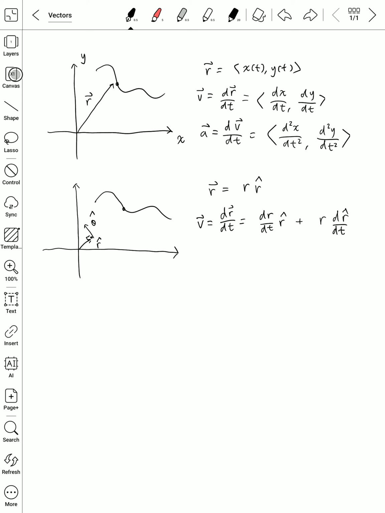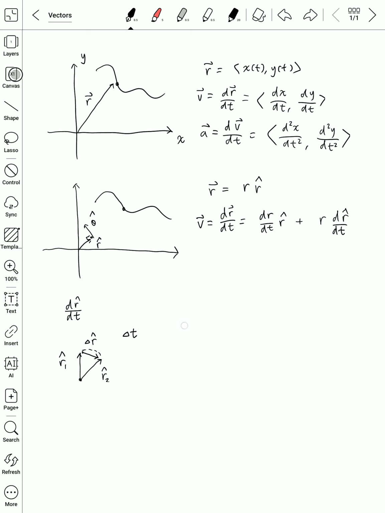Okay, actually dr hat dt can be simplified into more basic elements. And in fact, we'll derive the expansion of dr hat dt. Suppose our position vector initially was r1 hat. It changed after an increment in time of delta t to r2 hat. Okay? This is part of a circle that it covers. Then this part would be delta r hat, which is the increment in the unit position vector.